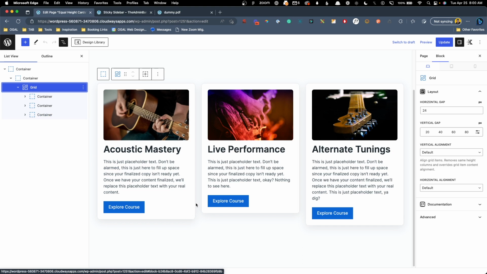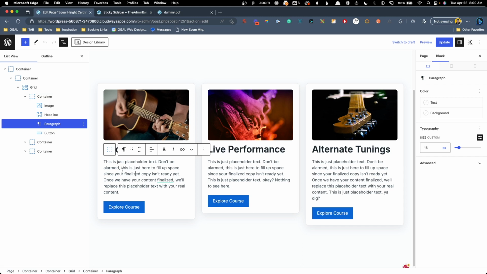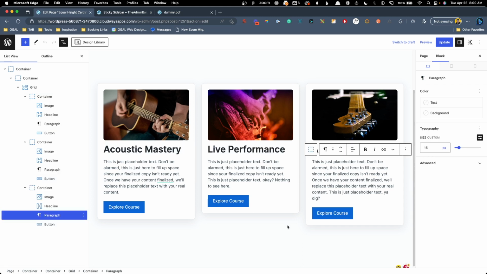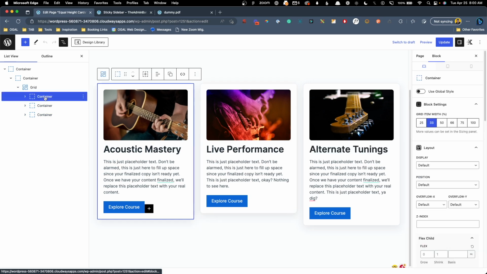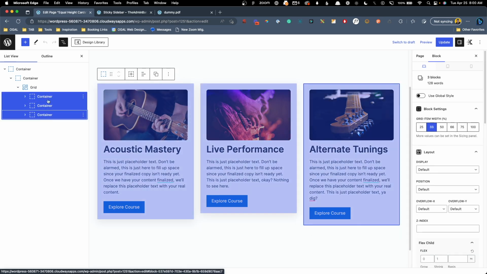The height of the columns is actually set by the content that's in it. You can see this first one has about 6 lines of text, this one has 1 less, and this one has 1 more. And that results in all these cards having a different height. What we want to do is make all the cards have an equal height. So what we're going to do is select all 3 of our containers, which we can do by clicking the first one, holding Shift, and clicking the last one. This will apply whatever changes we're doing to all 3 containers at one time.